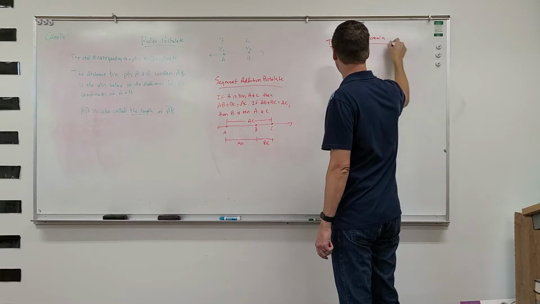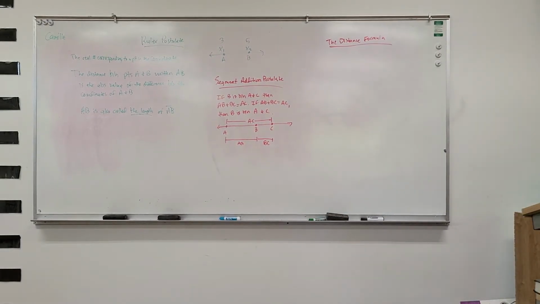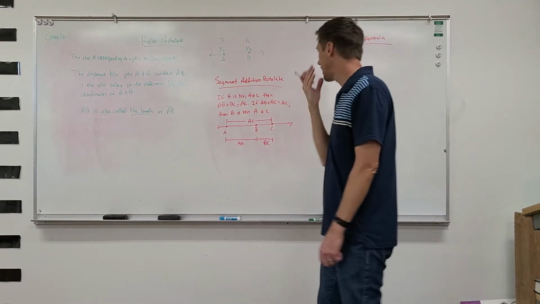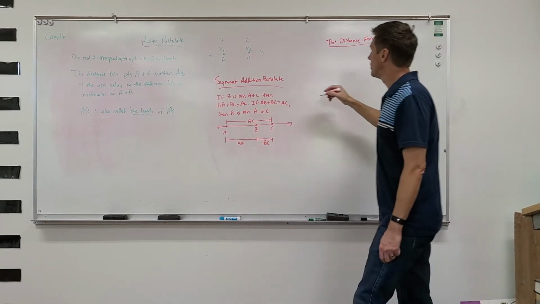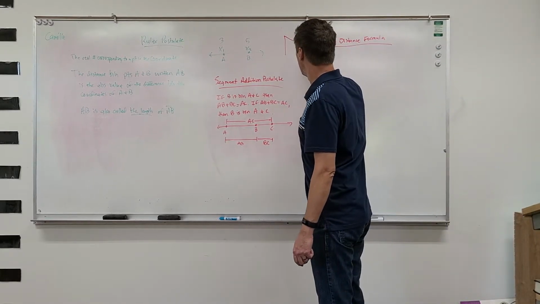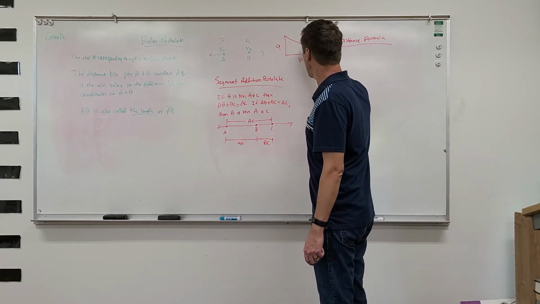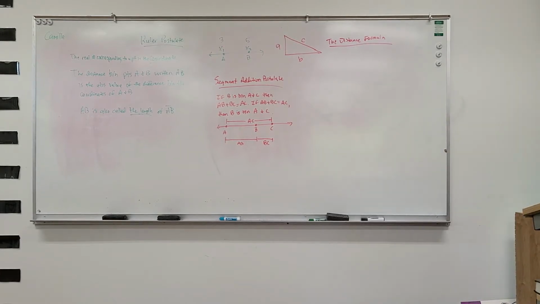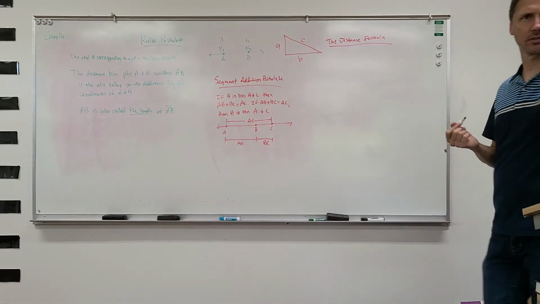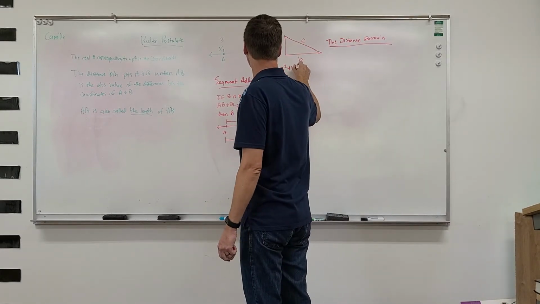Maybe you've already seen it before. Who's heard of the Pythagorean theorem? You guys should have all seen that at some point in your mathematical experience. Remember, the Pythagorean theorem says if I've got a right triangle, and I label my sides A, B, and C, those are the lengths of each of those sides. Who can tell me what the Pythagorean theorem says? Yes? A squared plus B squared equals C squared.